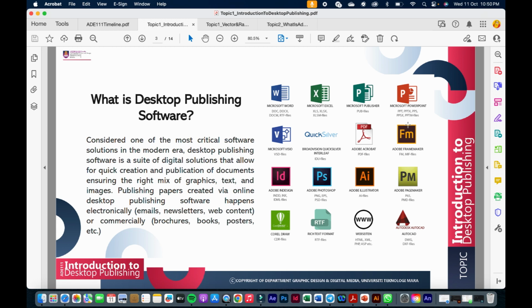Lepas tu you have another one in Microsoft PowerPoint. You need to present something, you kena buat pakai Microsoft PowerPoint. Tapi zaman sekarang dah modern, you can use like Canva, awak boleh guna Slide Snack, you can use Prezi. There's a lots of presentation software that will be useful to create interactive information presentations. So you ada Microsoft Visual, which is selalu orang buat untuk like programming part, untuk creating a diagrams. Okay, so awak ada Quicksilver, which is dia guna untuk edu files.